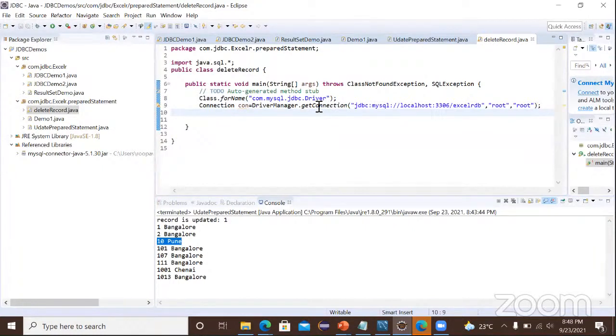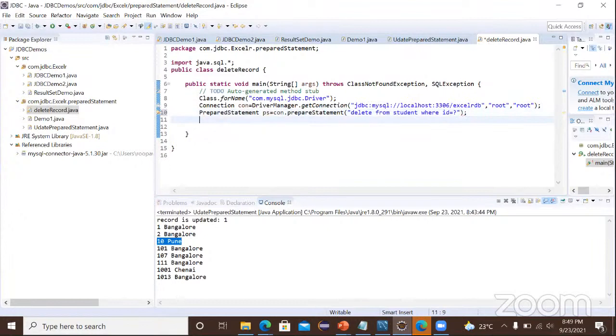Now let's go ahead with the creation of the PreparedStatement: PS equals connection object dot prepareStatement. Here we can pass the query. What query is that? Delete from student where ID equals question mark.